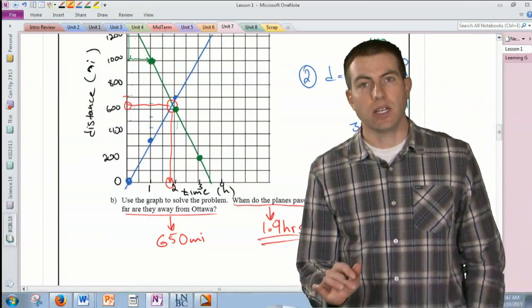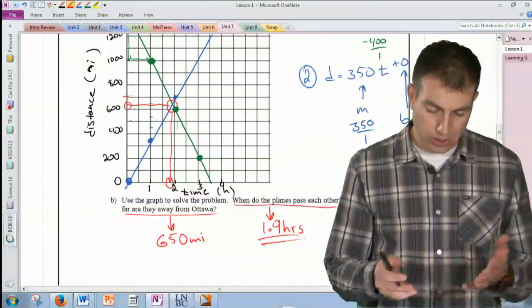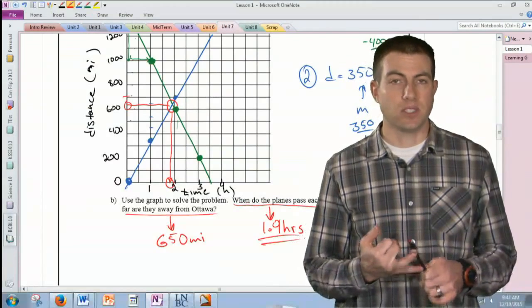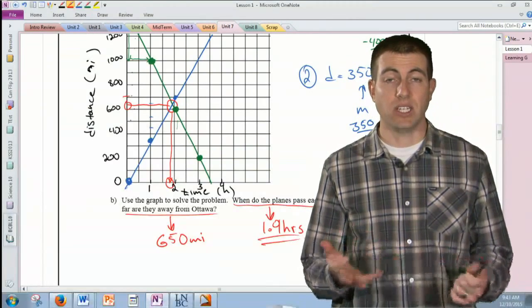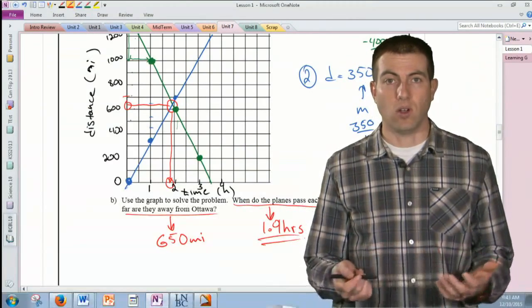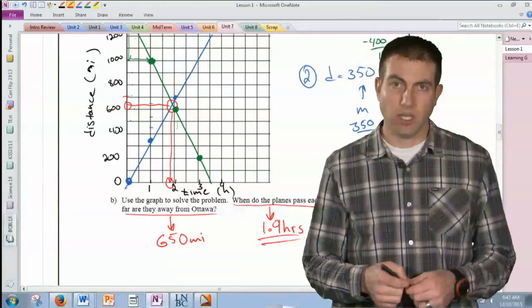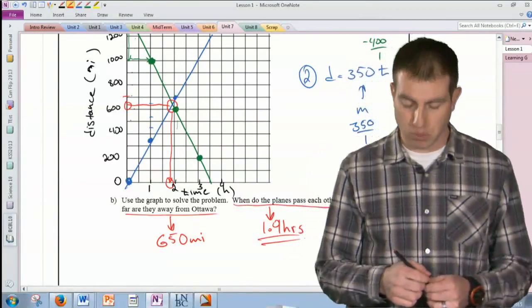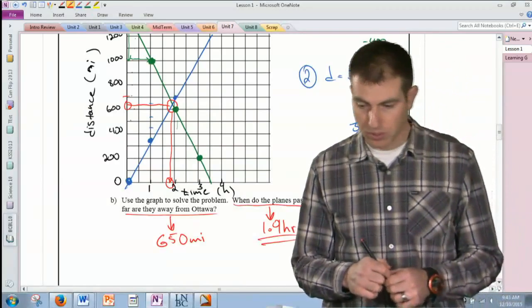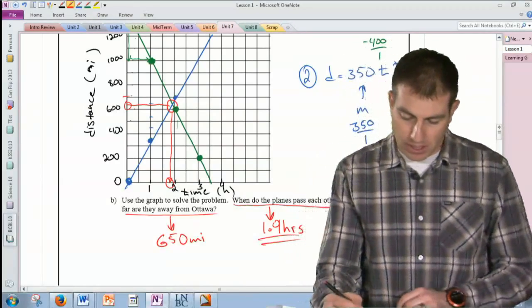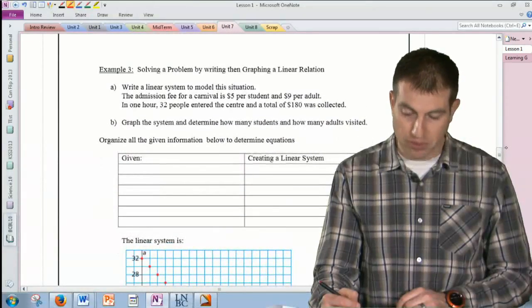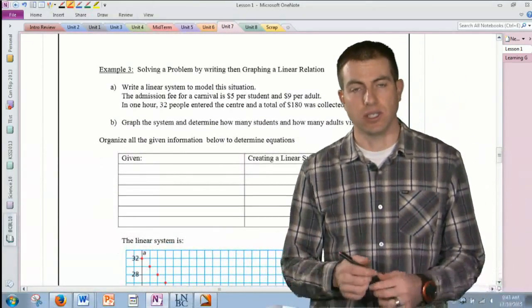The idea here isn't that the solution is highly accurate. Could you draw those two lines? Could you figure out where they intersected? Can you estimate that point? And that's all we're expected to do here. So, given the information we have, that's what we got. So there we go. I'm going to take a pass on example 3 for now because I want to do a few of the additional examples on the next page.